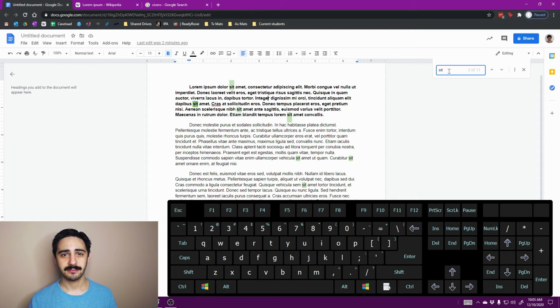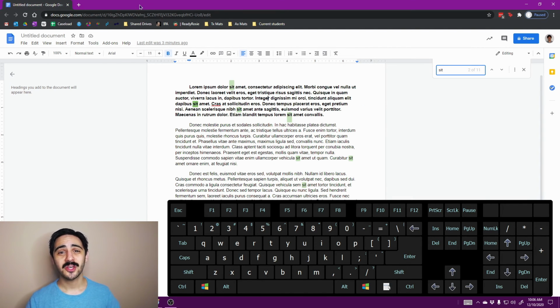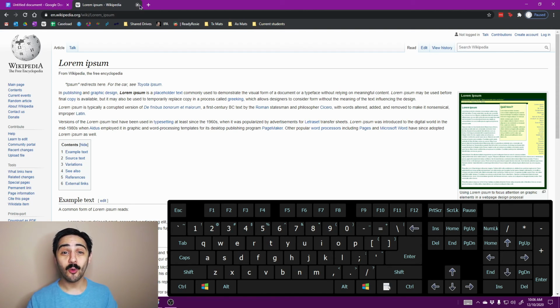All right, now this last shortcut is my favorite because it's definitely saved my bacon a couple of times. Let's say hypothetically you have a couple of different tabs open in the internet and you accidentally close one, but you don't even remember what it was, so you can't just search for it again. In that situation, what you're going to want to do is hit Ctrl Shift and T, and that'll open up that browser tab that you just closed. It'll bring it right back from the dead. It's a real lifesaver. I love that one.